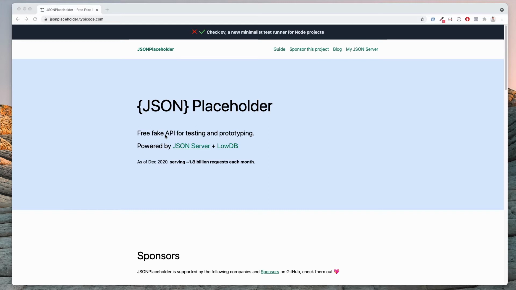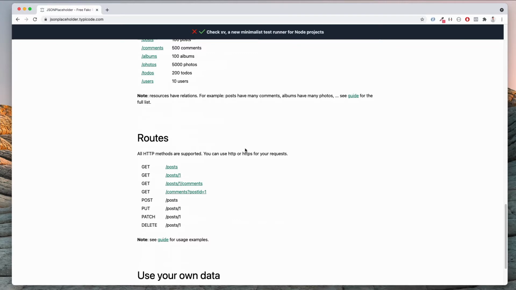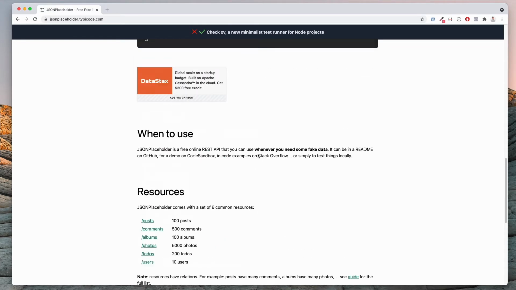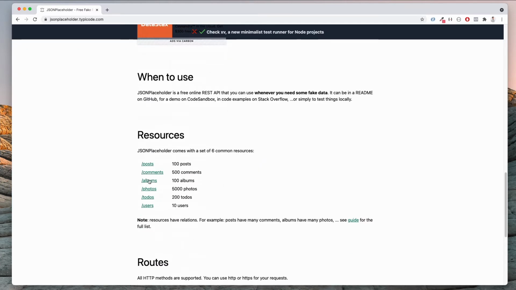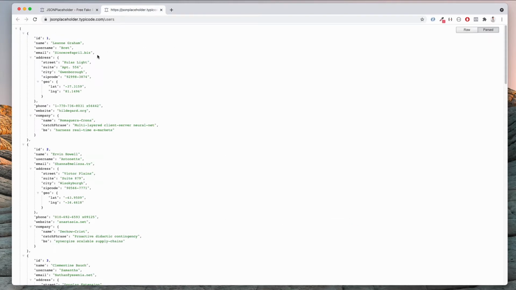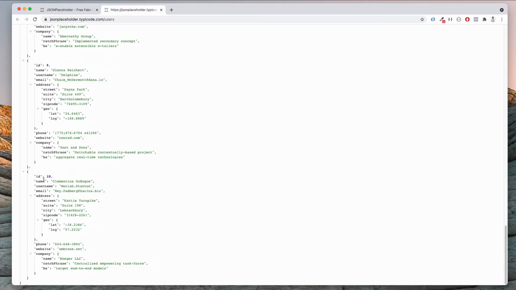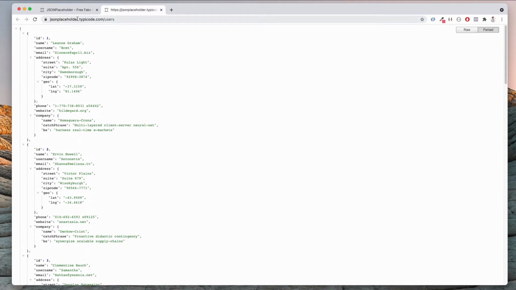Okay, so as you can see on my screen right now, I have this JSON placeholder site. What it does is that it just gives us some mock JSON response. So as you can see over here, when I click on users, this returns a JSON response. It gives me 10 different users, I believe. Yep, 10 different users. It's all mock data.